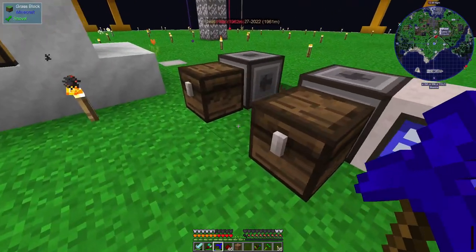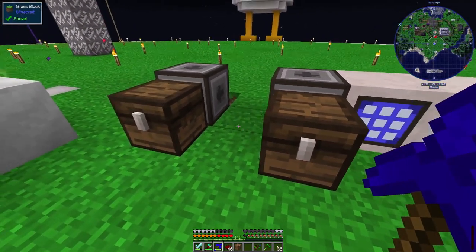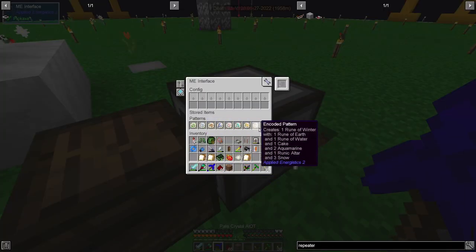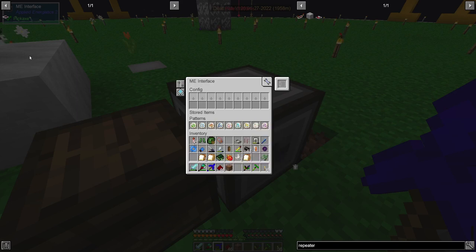So the next thing I did was this, a copy of Al's semi-automated crafting system. Up here, one of the things I wanted to build was all of these runes, because I'm getting through a lot of these, and I was getting fed up with having to go over to a crafting system and going, well, okay, for a rune of water, I need a sugar cane block, a mana steel ingot, a water cell, a copper ingot, a fishing rod, and some mana powder, because I can't hold all of that in my head at once, and there wasn't a convenient list you could hold up on screen while you were collecting the things out of the system.